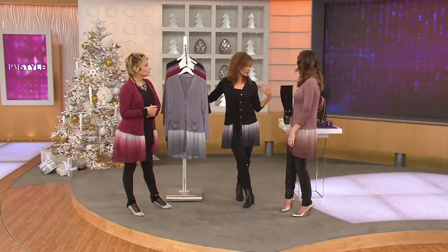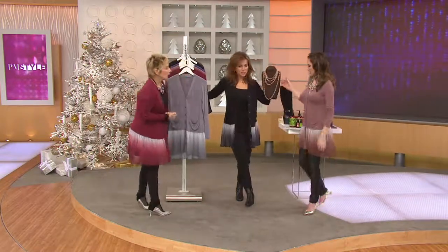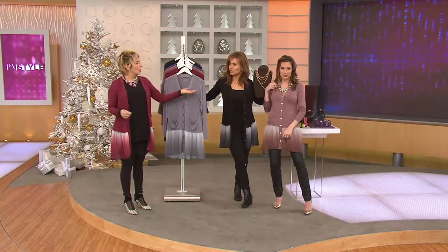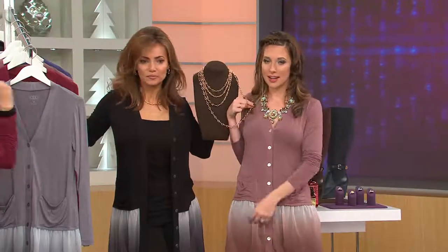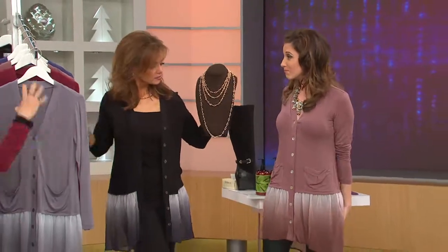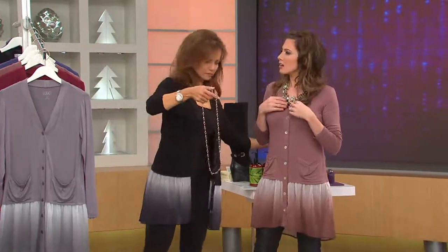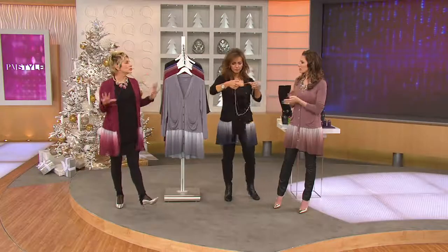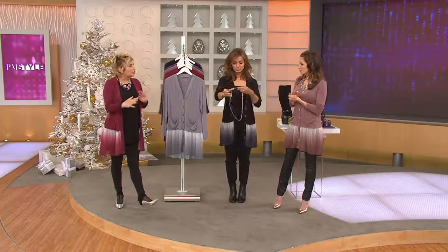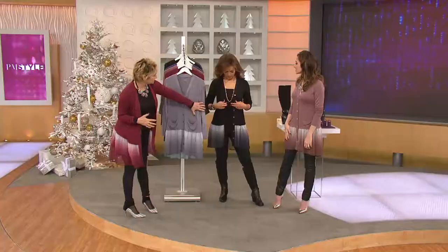I really want to throw that necklace over. This is Julie, and this is a last chance item. Look at how bold that is. It shows you from fun, which your necklace is gorgeous, to that really chic gold piece. This is a piece that you just wear forever. Again, it's a sweater. You throw this on and you're done. That ombre is so major. It's so pretty.